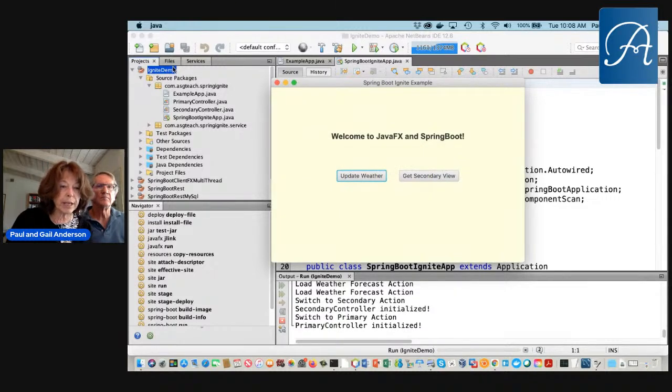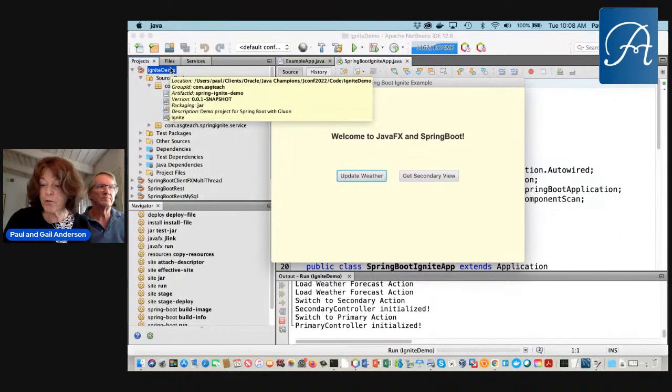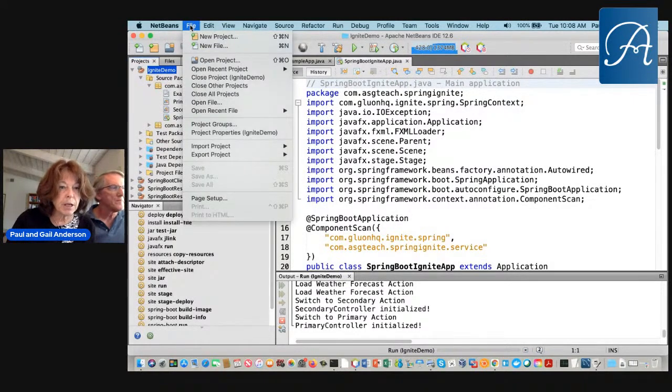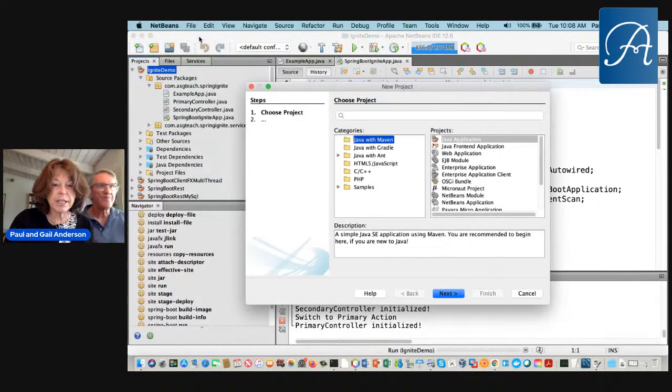Okay, so let's look at this. So first, how did we create this? There's various ways that you can create these applications. So for this one, we used a new project, and we use the NetBeans IDE, but that's not a requirement.